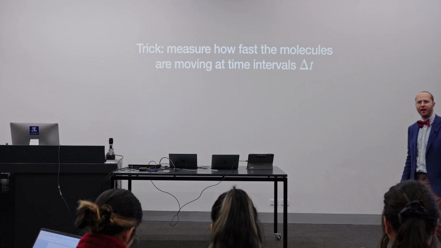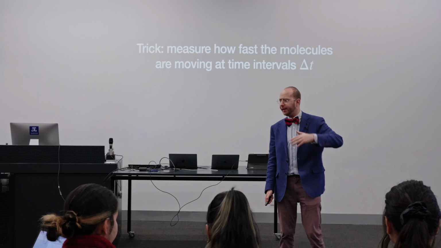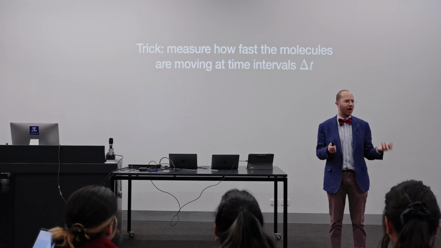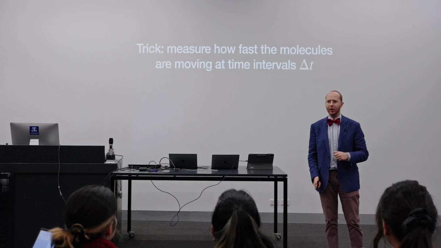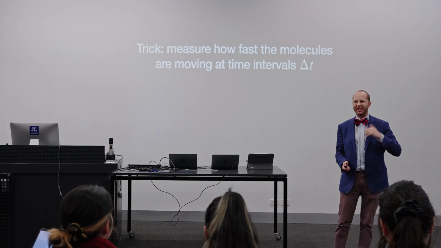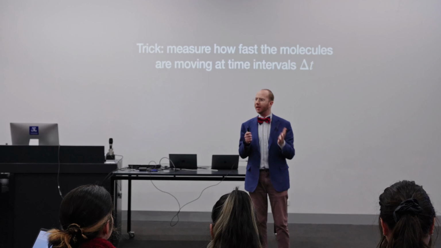So one way of representing this might be to measure how fast the molecules are moving. Perhaps we can have a microphone that measures the molecules as they hit it. And then we capture how much the thing was moving at given time intervals with a distance of delta t. So let's say the thing was moving very fast at time t1, a little less displaced at time t equals 2, a little less displaced at time t equals 3, because there's a correlation between the displacement and how fast the molecules were moving and how much energy was taken in. If you want to learn more about that, we can go to a physics class, but for now we're more concerned about the representation in computer science.